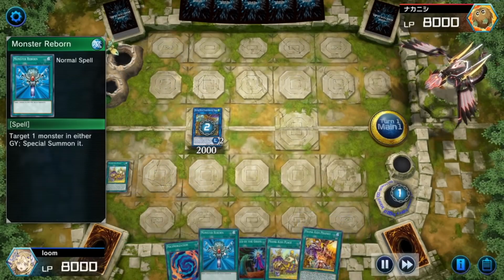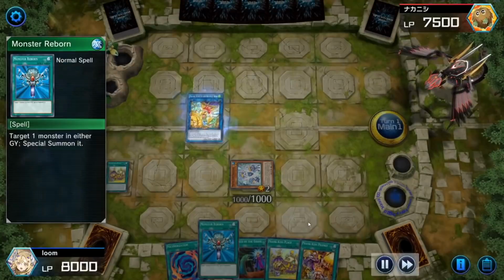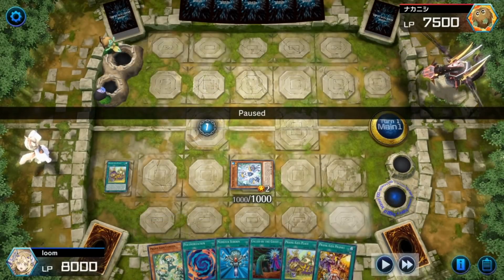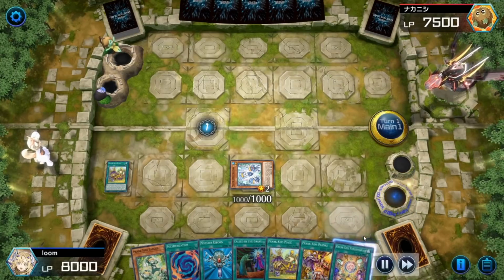That's the main reason Monster Reborn's actually in here, I'm pretty sure. That, and it's also a nasty extender. You can also do a similar thing with Instant Fusion, which is why Instant Fusion is in the deck too. So, yeah, keep that in mind.